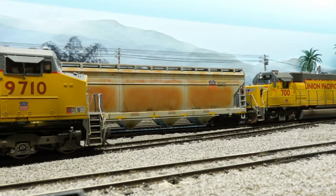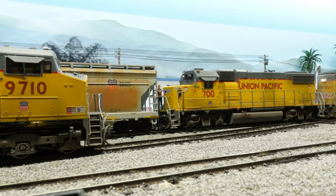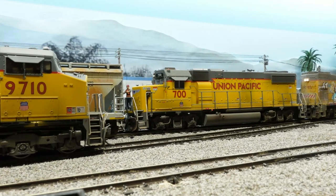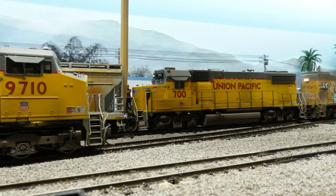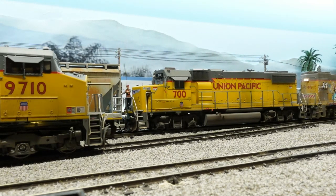Bumper's looking nice and rusty. Right there is good. Let's get them disconnected here. We'll go grab that other hopper back in the background. Not sure if you can see it back there.